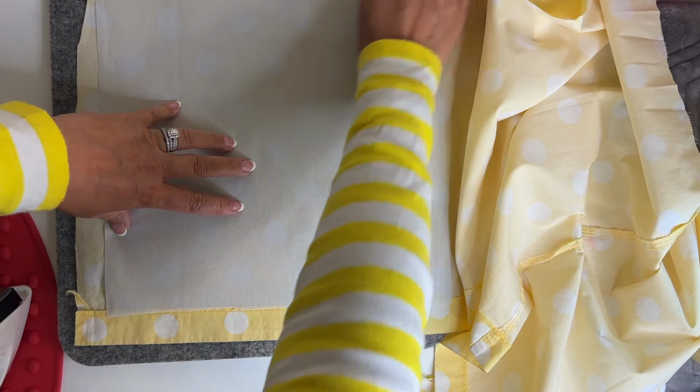For my next mistake, what I didn't realize when I went to print out my pattern is that my settings were not set to print at 100%. It printed out at like 90 or 80 something percent. So my pattern pieces are all smaller than they should be, which combined with putting interfacing on fabric that didn't need it really caused me to struggle. But that is the next step: you want to print it out at 100% and then cut out all the pattern pieces on the solid line.